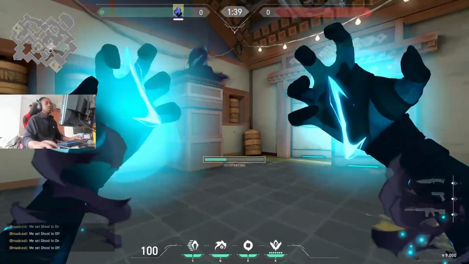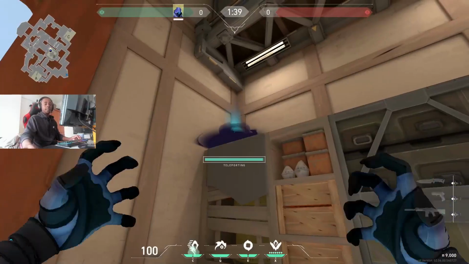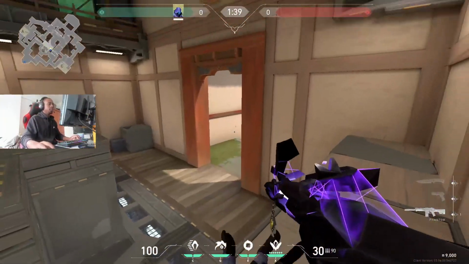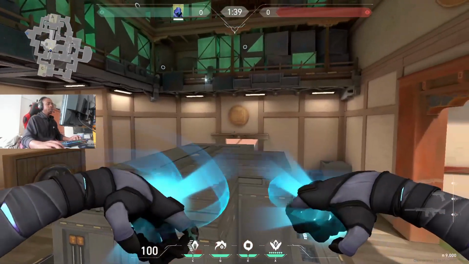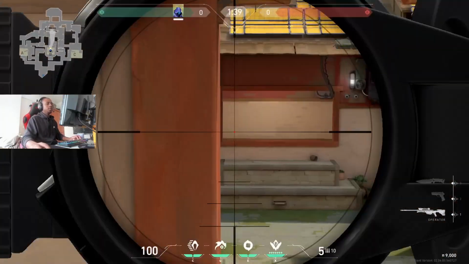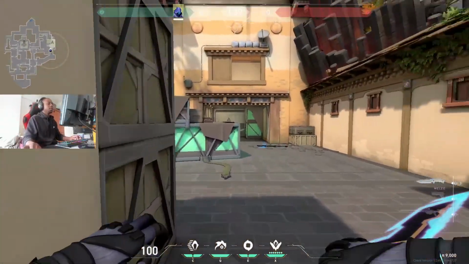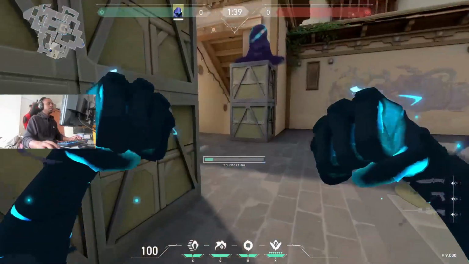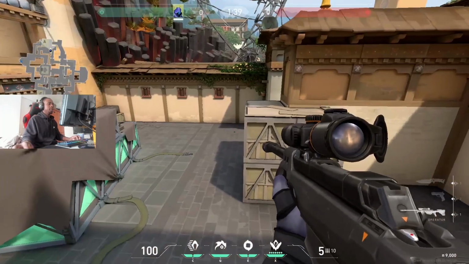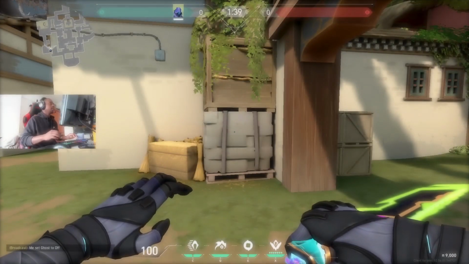On garage, you can also TP to this box and hold from here. On B side, it's obvious. You can TP here, play it safe, or defend here in an off angle, or you can also opt from the top of the boxes. On A side, a good rotation is coming long, TPing top boxes and defending from here, and then you can switch up.